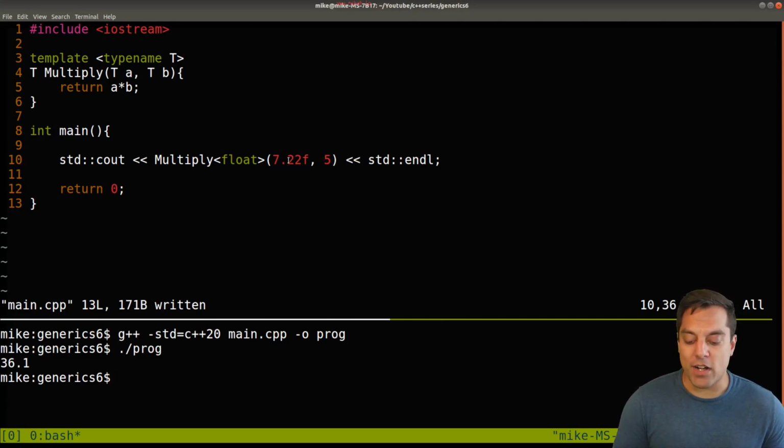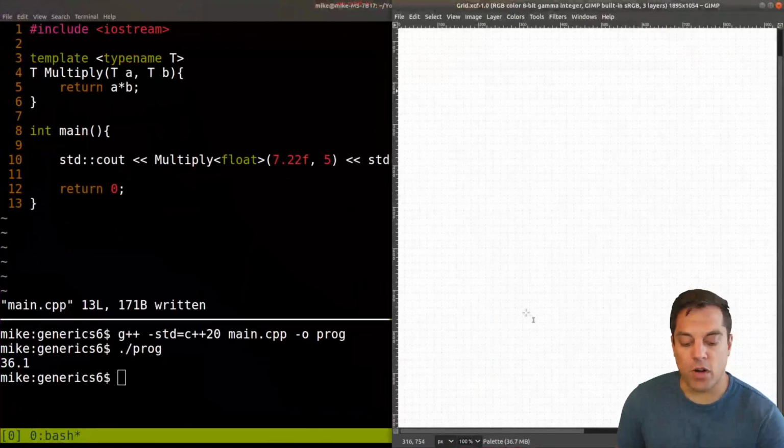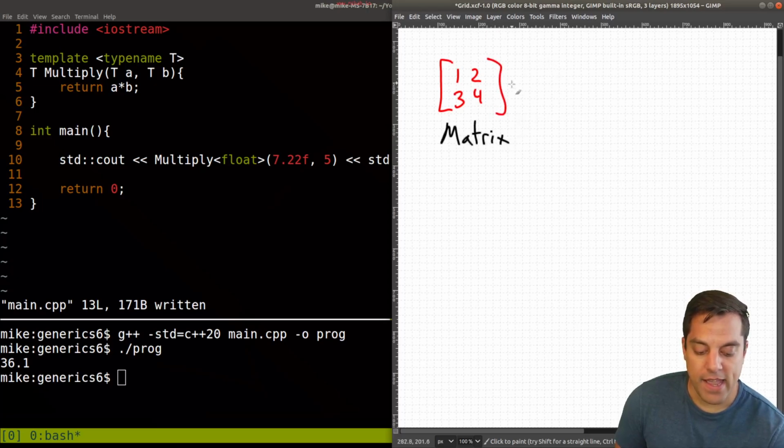But what if I start bringing in different types like a vector and a matrix? For those of you who aren't as familiar, let's assume I have something that isn't just a primitive type here. So let's go to our whiteboard here. If you remember back in your, say, geometry days, where you have some type like this, that's a matrix. And then you're trying to multiply it by something else that will have the same number of rows as the same number of columns. So something like this here. And let me give myself something reasonable to multiply by.